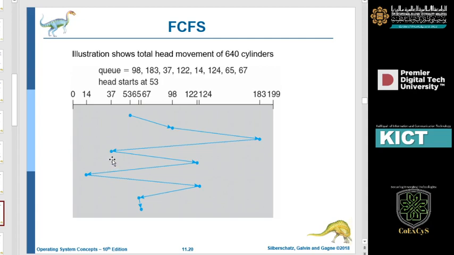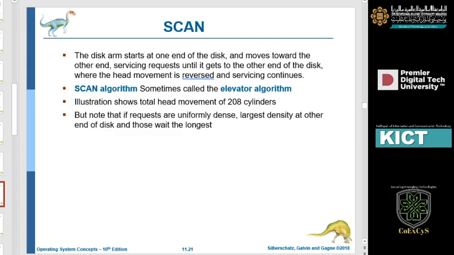So the first come first serve algorithm just caters for whichever is requested first. And from here you can calculate how far the disk head has moved. Here we can say the head has moved as far as 640 cylinders, if you calculate the movement along this line, how many tracks it has moved. That's basically FCFS. Now instead of doing first come first serve, we can actually schedule it very smartly.